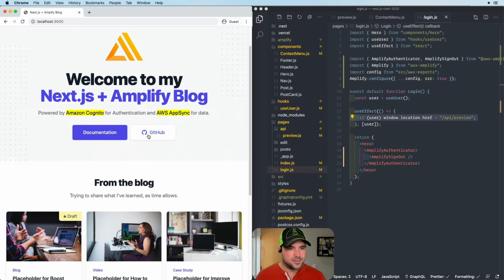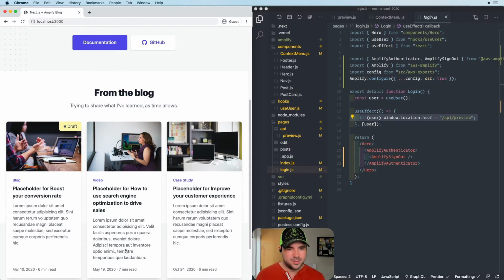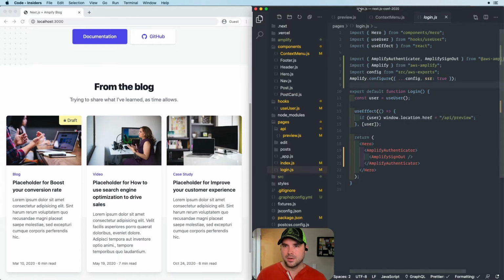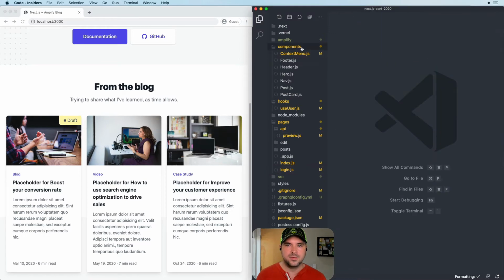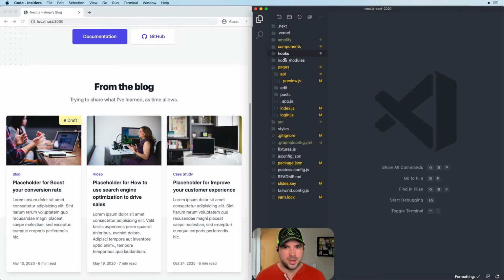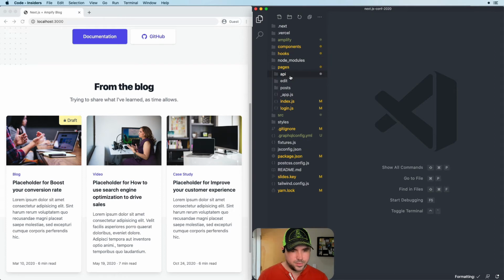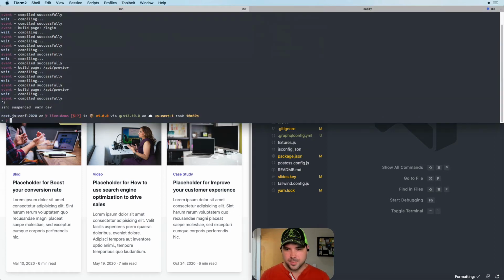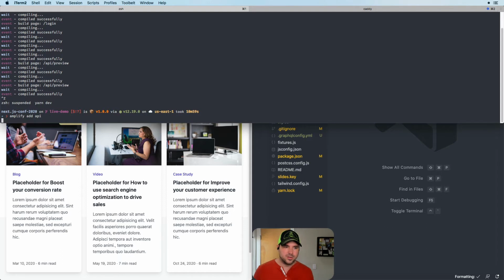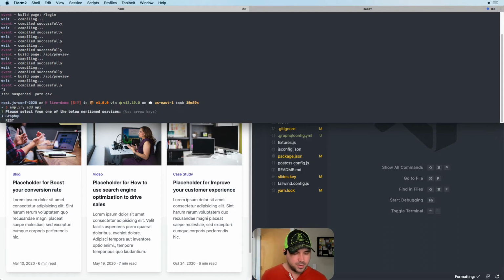Next thing that I would like to do is let's actually convert this data on our homepage to use real live data from the Amplify API category. So what you would do is you go back into your terminal, you call Amplify add API, and then this is going to walk you through a set of steps to ask you, is this a GraphQL API? Is it a REST API? And to provide a schema describing what your API is.